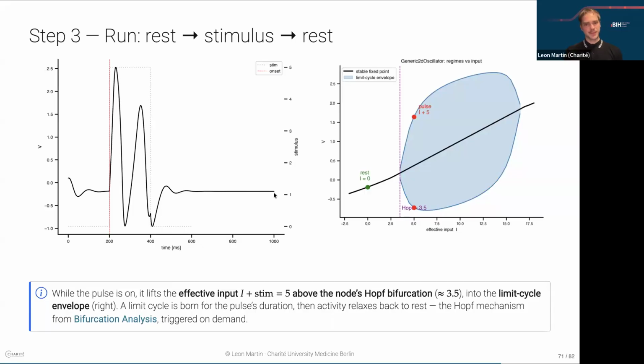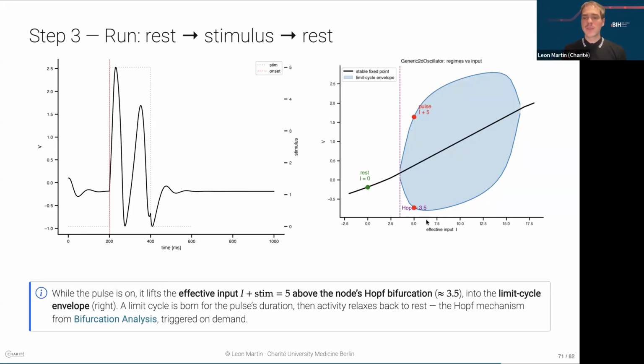and then it goes back to the resting state. And I skipped this because of time reasons, but we can really analyze this with bifurcation analysis. So to have a look at the regimes a system can exhibit when we iterate through a parameter set.